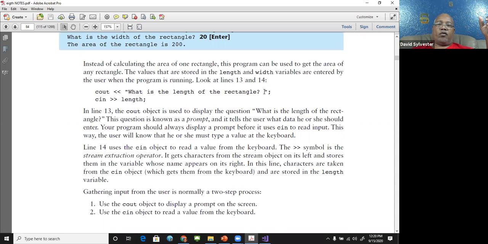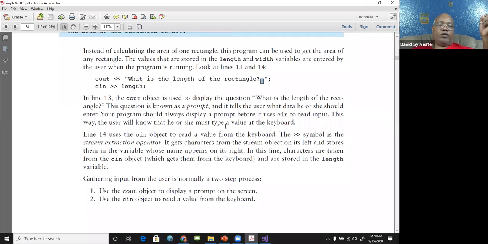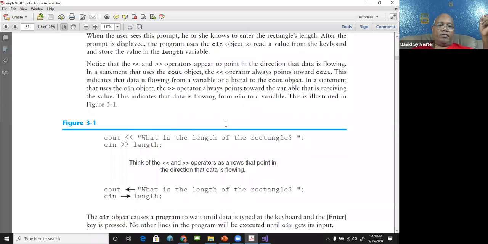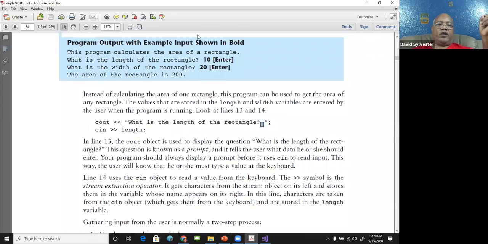If we look at this program and look at this output here, this says, what is the length of a rectangle, question mark, and then double quotes. So what did it give us here? It gave us a space here so that what? When we got our output, our prompt, it gave us a space between the question mark and the input.